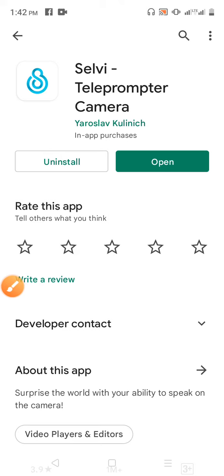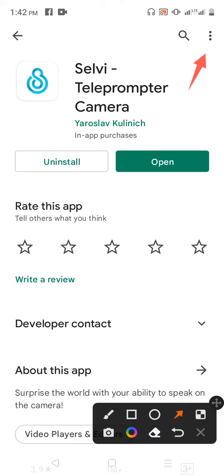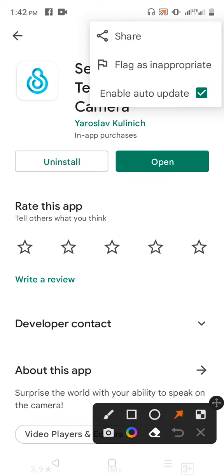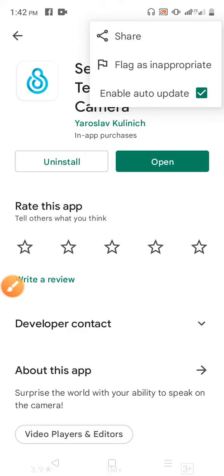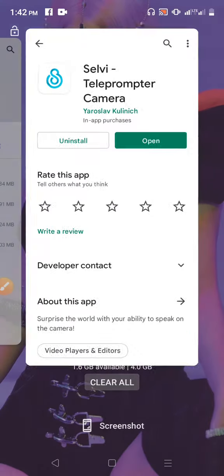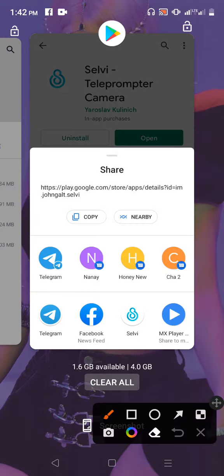Click the three dots vertical. And now we can see the share option. Click share. Click copy.